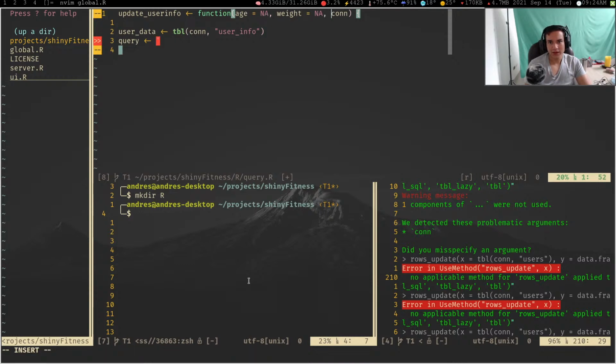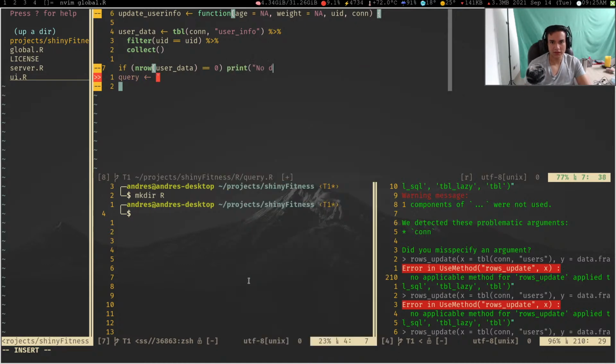And I would also have to pass on the UID, with a filter where UID is equal to UID. And I would have to collect. So this would be my user data, right? If there's no rows, so if nrow of user data is equal to 0, for now I'm just gonna put print no data.